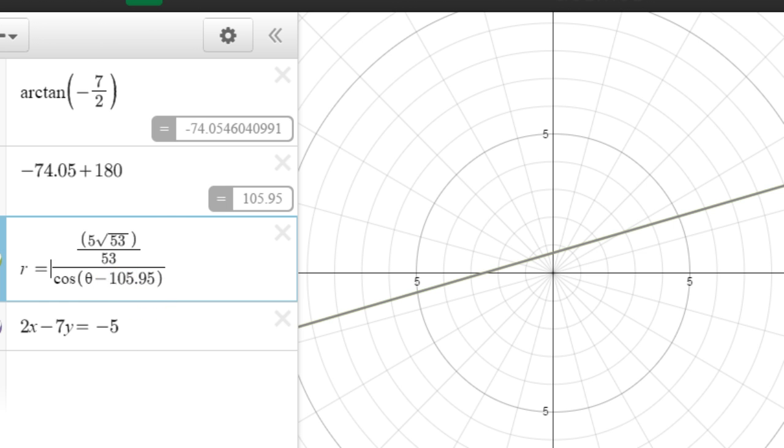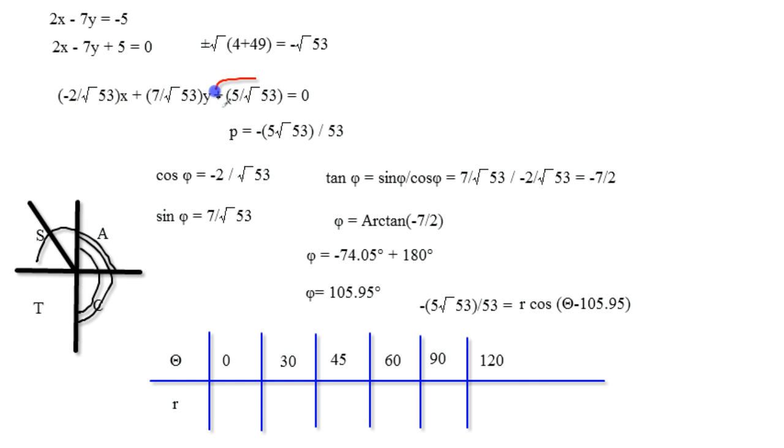So this helps double check your work to see if you did it correctly. Okay, so if you look right here, C is going to be negative when it originally was positive until I divided by the negative of root 53. So this should have never been there. So down here, this negative should have never showed up. Now you can make your table of values, but honestly, if you just divide both sides by cosine of theta minus 105.95, you'll get the same answer as what I did. Doing this one, you're going to get some decimal approximations, but at least they're going to help you out with your angles and everything you need to work with, okay?